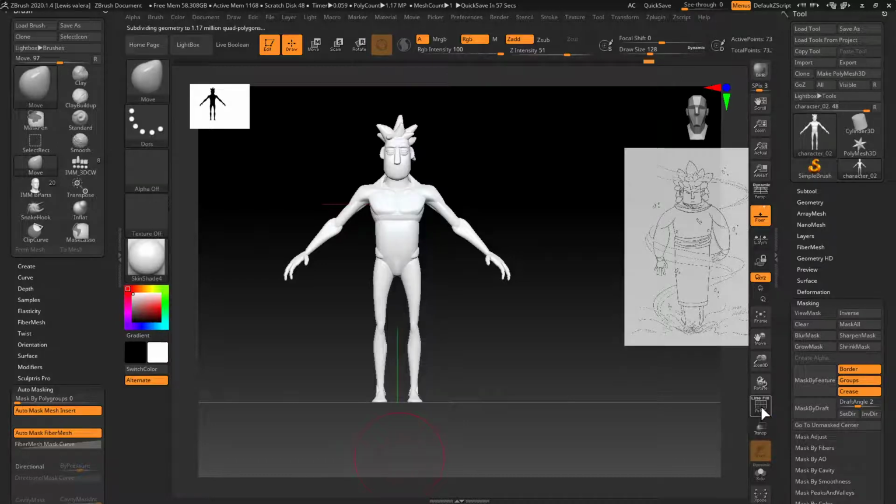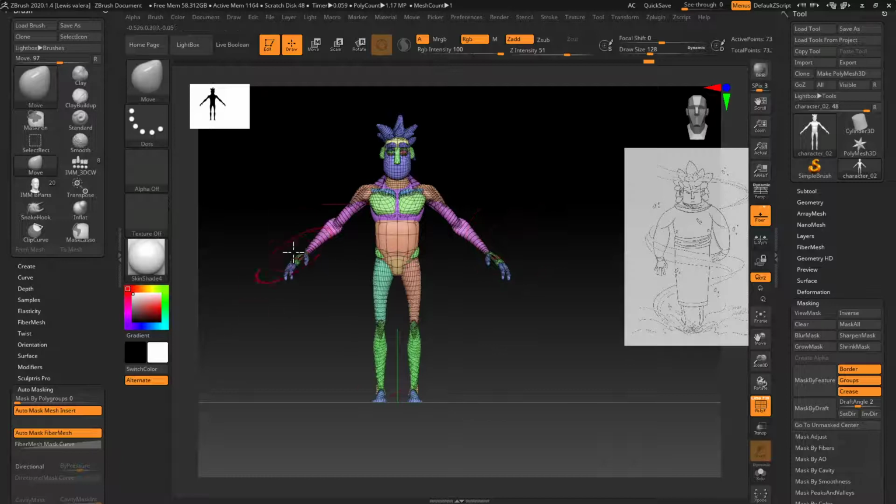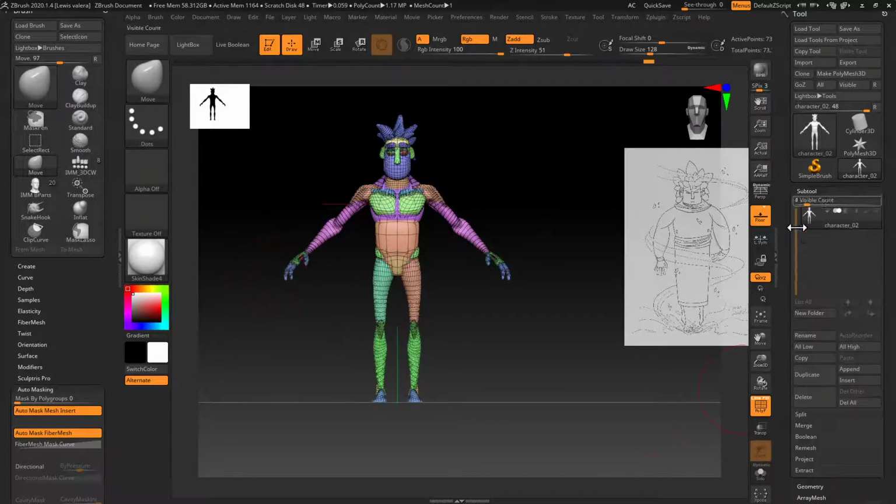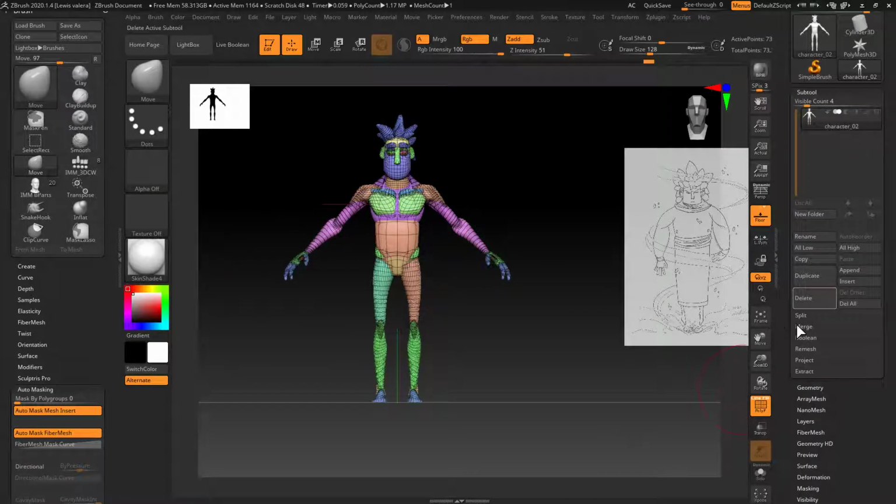So let's do the splitting. I'm gonna go here and ask, what am I gonna split? The hands. The hands need to be in a single polygroup in order for me to split, because we're gonna go into this section called split. It's called merge. You can create booleans. Booleans we're gonna talk about when we do assets, like creating assets for mechanical stuff.